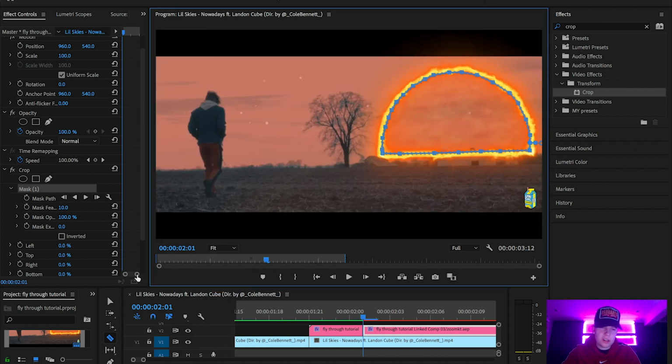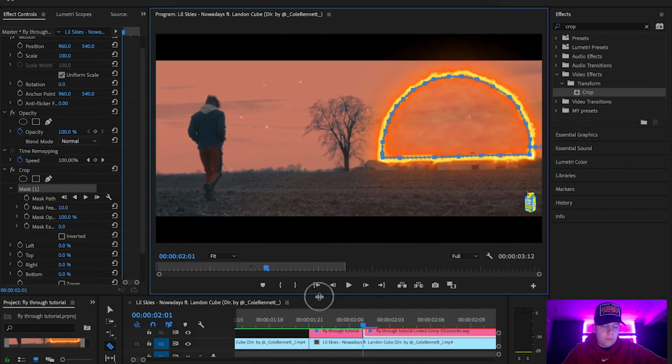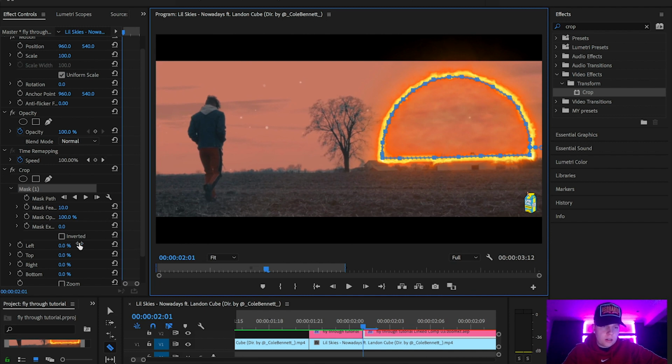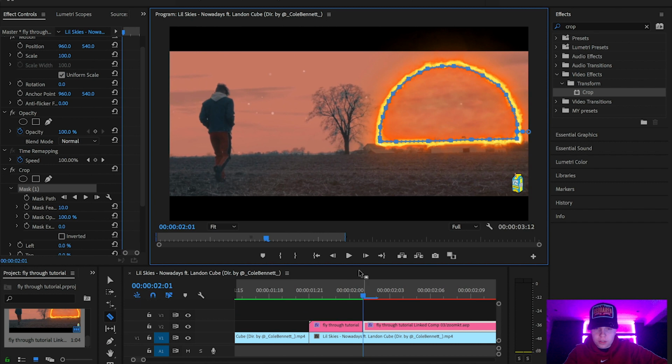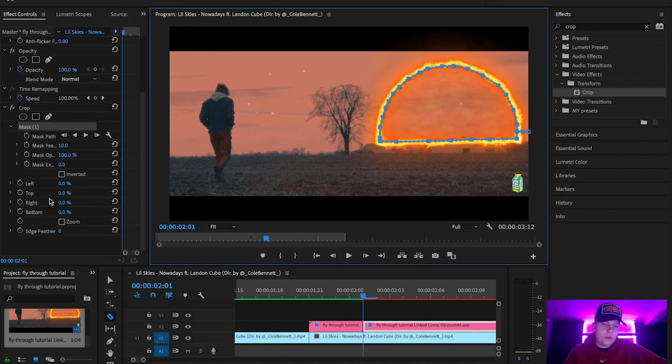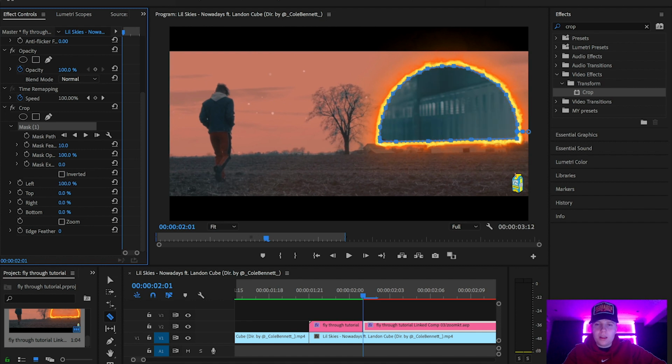Right, so as you can see, I've done a little mask. Again, it's a bit rough, but you're going to spend more time on this if it's your own video. So once you've done that, what you want to do is go to the mask you've just created. Make sure you're at the beginning of the clip, and you want to make sure that you go from top. So you can go from left to right, but I always prefer going from top to bottom. I think that looks a little bit better.